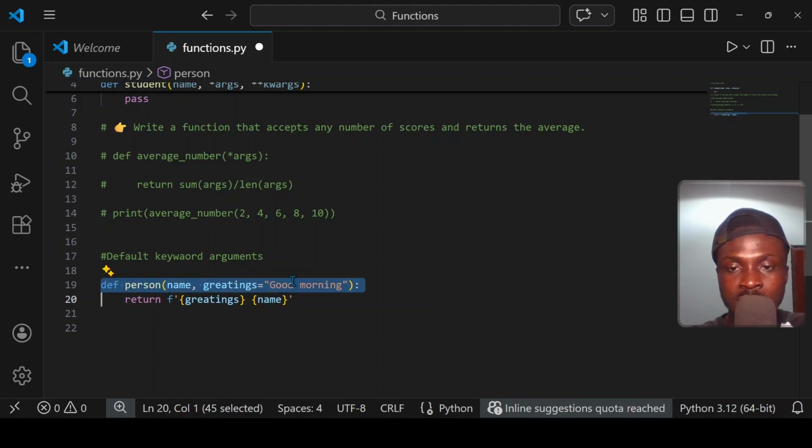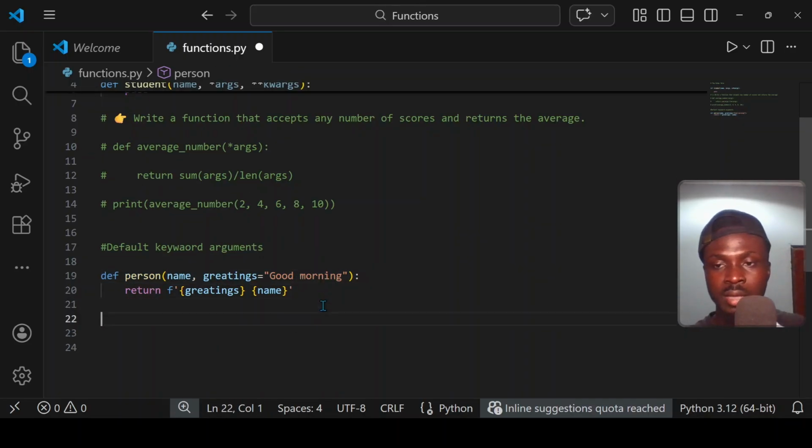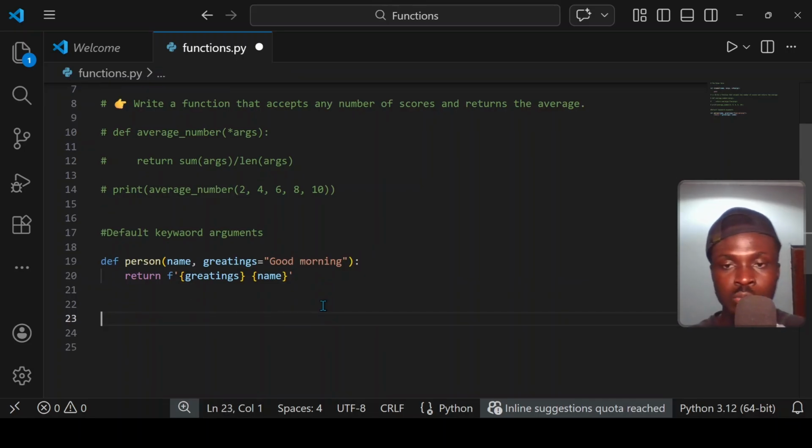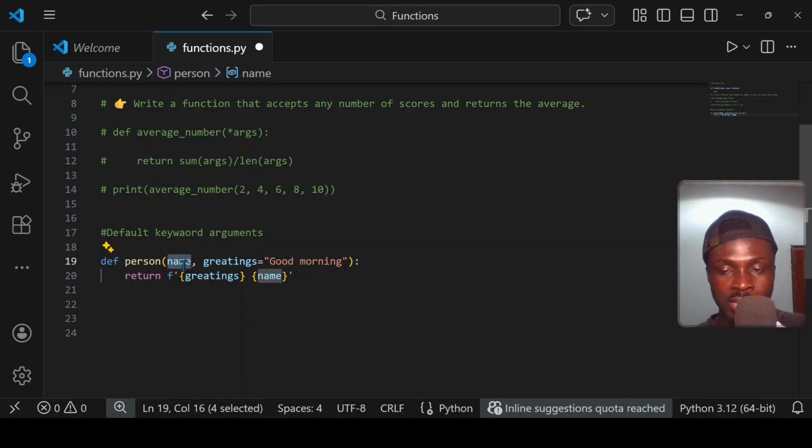So greetings is equal to Good morning. So whenever I run this, I should be having good morning with the name argument. So for now, let's focus on this. This is the keyword argument, and then this is a normal argument.